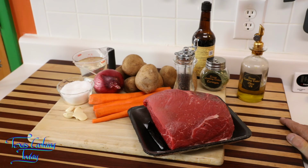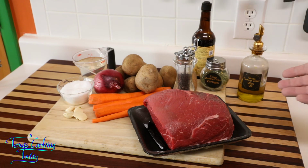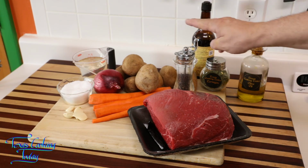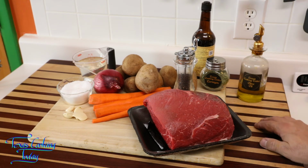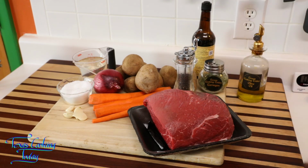Now we've did a slice, but still the same basic rule applies. Salt is going to be to taste, but on average for something this large, you're going to be using somewhere around 1.5 teaspoons, maybe up to 2 teaspoons of salt, and about the same amount of black pepper. If you want to use tarragon in it, that's fine. Use 1 teaspoon to 1.5 teaspoons of that also. If it's fresh tarragon, you can double to triple that, all right? And the Worcestershire sauce, starting with about 1/4 to 1/3 cup of Worcestershire sauce. Make sure you shake it well, and the olive oil just enough to coat your pan when you're starting it up.